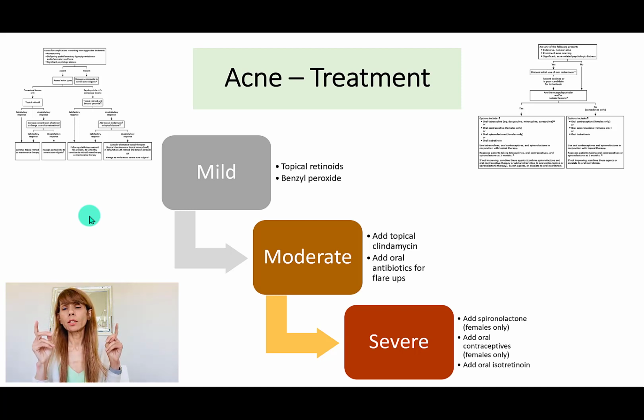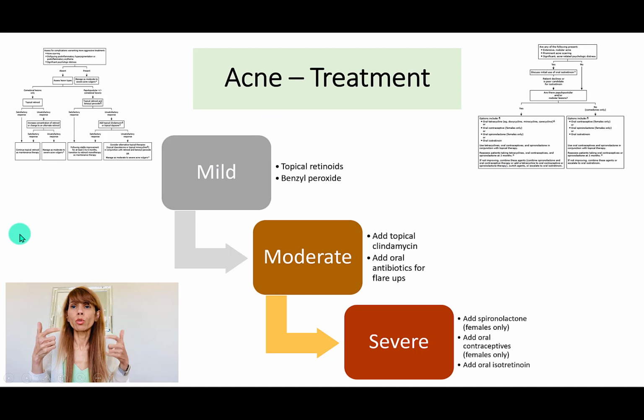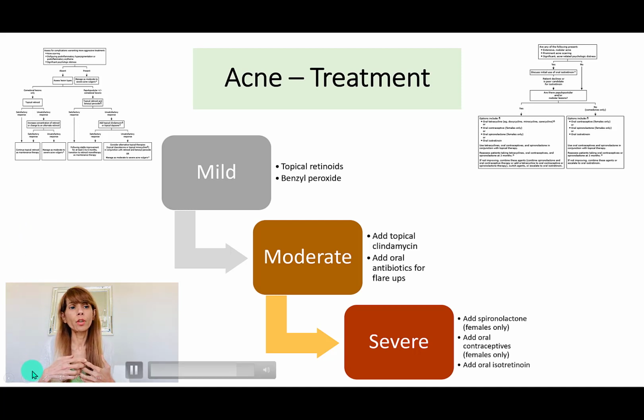On the top sections of the slide, I have the images from UpToDate for acne treatment, and these are just more in detail, more explained. We don't need to necessarily memorize those. As long as we remember the general principles of treating mild, moderate, and severe acne, that should be good enough. And finally, we can also use biologic agents these days. We can use contraceptive pills in female patients, and we can also use spironolactone or anti-androgenic medications to reduce the severity of the acne.